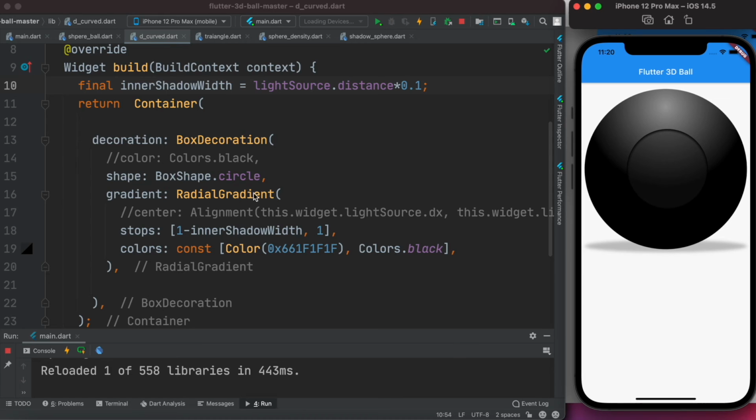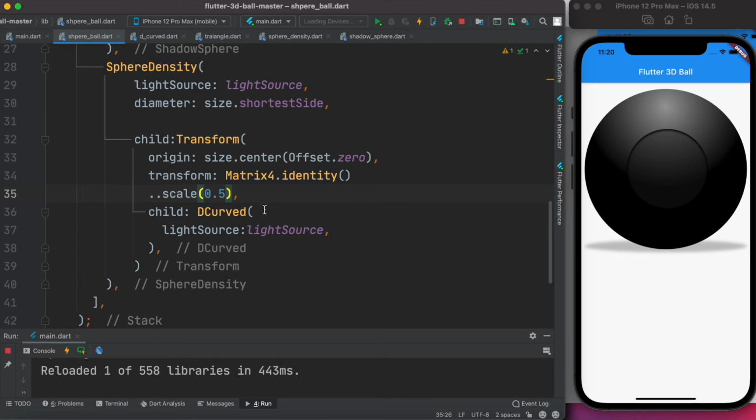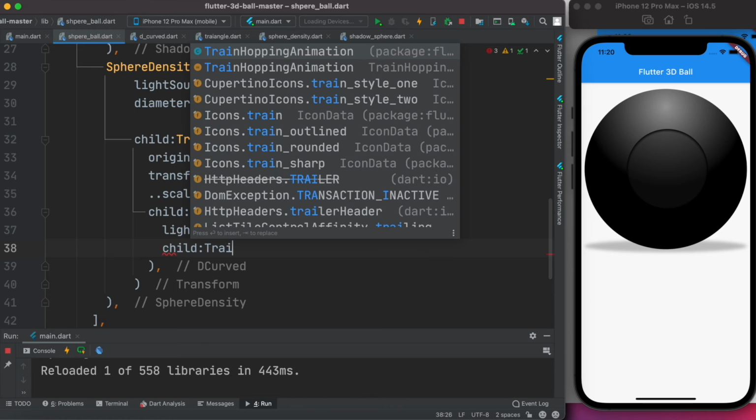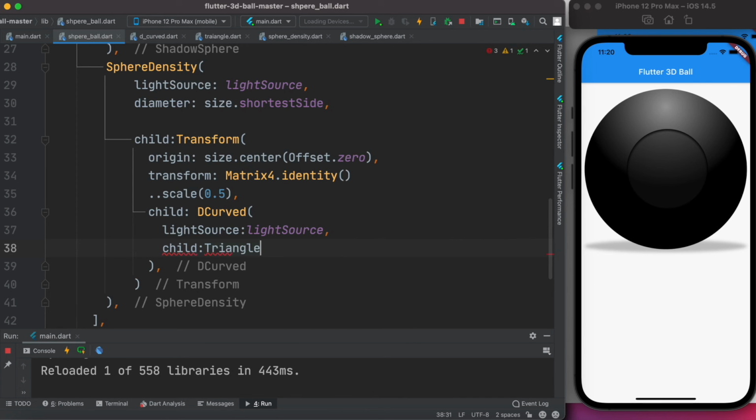So let's go ahead and do it. To do that, the triangle would be part of this Decurved widget, or this class over here, right? But as you see, Decurved is being passed from here. So what we can do is pass a child from here. Let's go ahead and do it, and we'll call it Triangle, this class, and we'll pass a text over here, and we'll call it the triangle. So the triangle. Okay, this one.